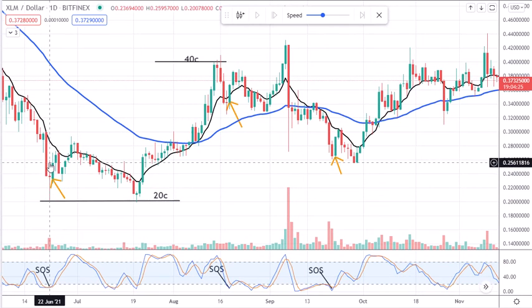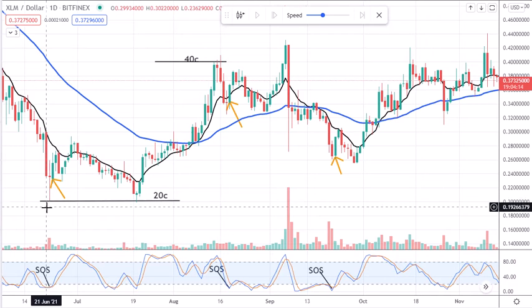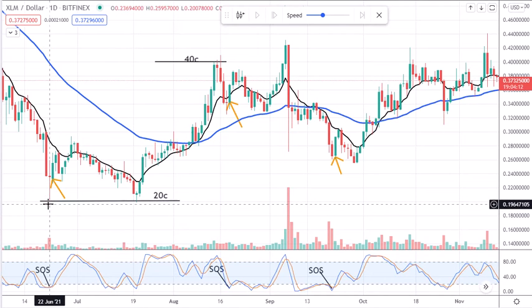Now we've got a big long wick here, or a huge candle coming down. Big long wick here with massive volume, and then we've got an engulfing pattern to the north side. So, if you were to be buying there and having your stops just below the low here, you would have been very close to getting stopped out.